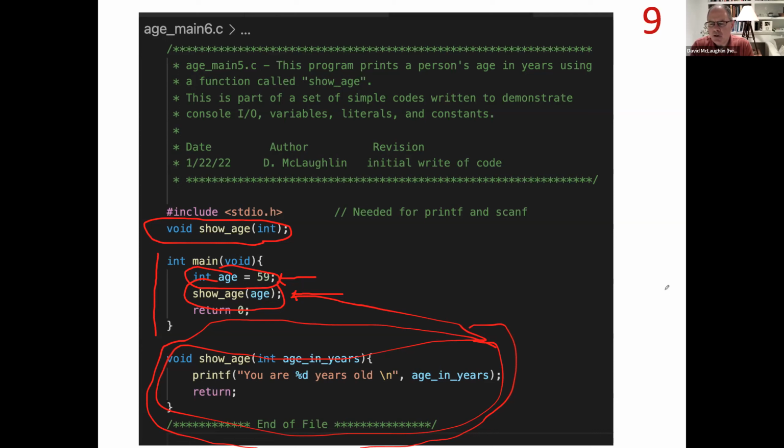Yes, you can declare it before the preprocessor directive, but you wouldn't want to define it before the preprocessor directive, and that's a bit of a subtlety. The difference between declare and define.